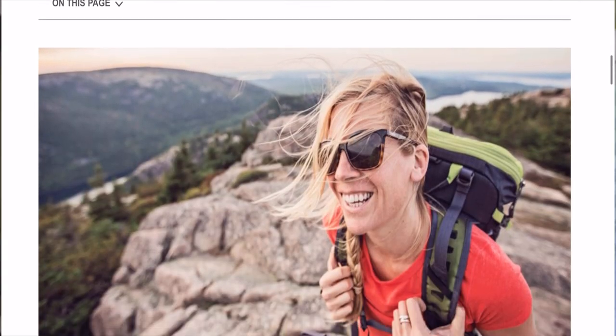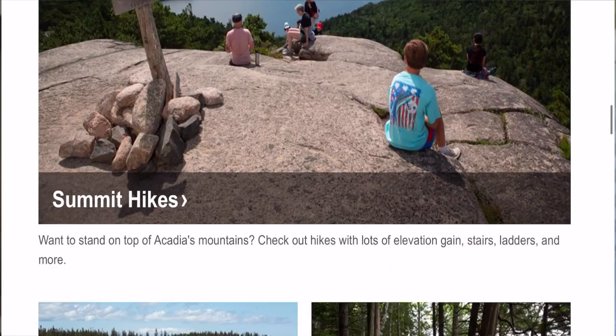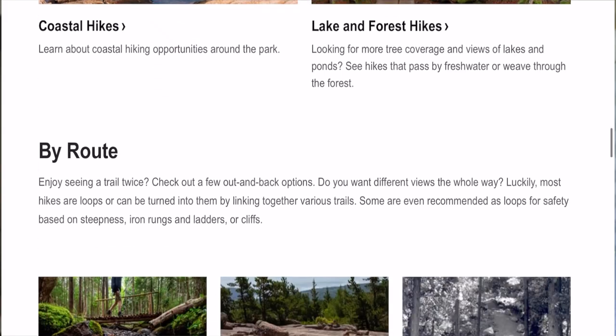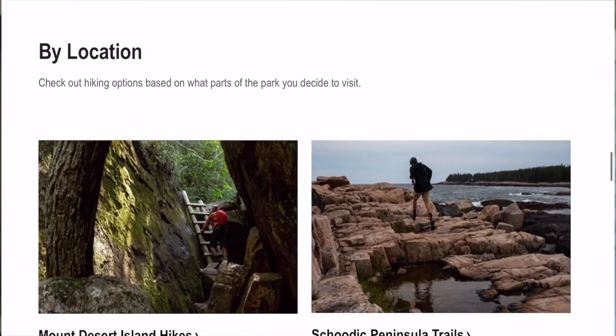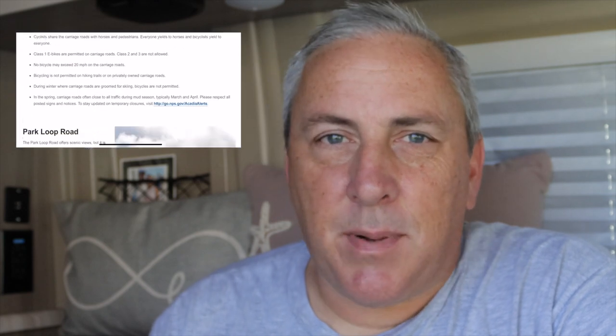Amy and I have been planning a lot lately for our upcoming Acadia National Park trip. We've been on the website, and they got a pretty cool website, by the way. It breaks down all the different sides of Mount Desert Island and all the different places there in the park. These carriage roads, you can either hike them or you can bicycle them. So I was like, oh, well, can you take electric bikes? And sure enough, if they go under, I believe, 20 miles an hour, you can take your electric bikes on the carriage road. Hopefully they'll be open so we can get some good video footage.